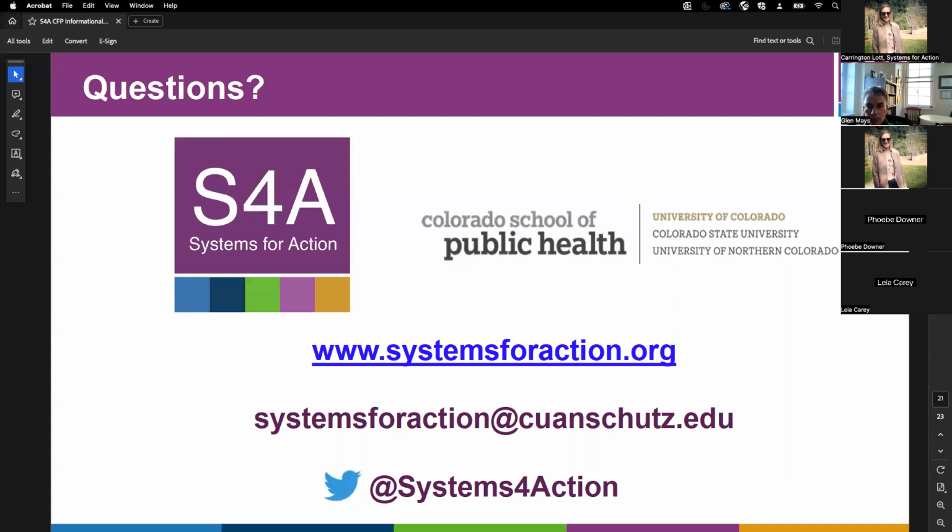This is a question about linear logic models often being poorly aligned to develop evidence around systems change. We couldn't agree with you more. Dynamic forms of systems models can be very helpful there. We are very open to system dynamic perspectives, very open to proposals that use systems theory and systems methods as part of their approach, and applications that use theory related to the field of complex adaptive systems in your work.